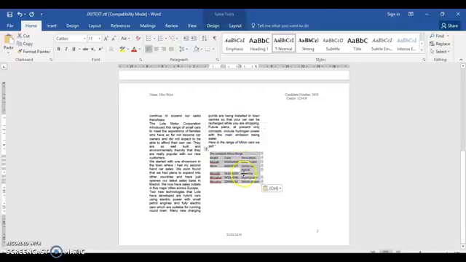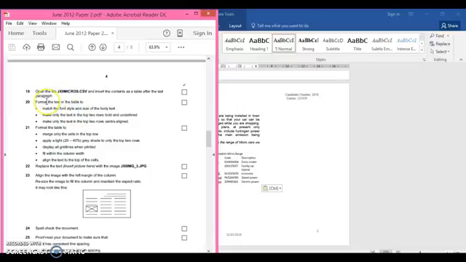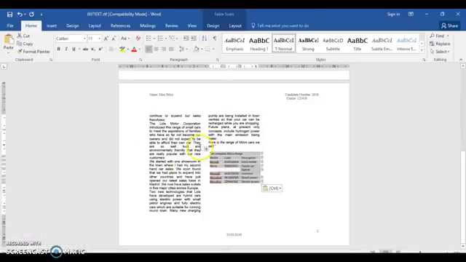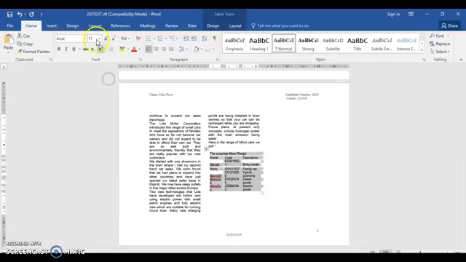Right, now, I've got about 50 seconds left. Let's see what the next question says. Right, so format the text to match the style and the body of the fonts. Okay, text in the table, make the text top 2 rows underlined and bold, and the top 2 rows center aligned. So I've highlighted the text, and I'm going to select Arial as the font, and I'm going to put it on size 12.